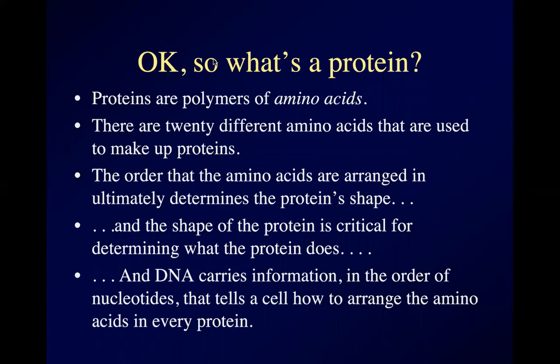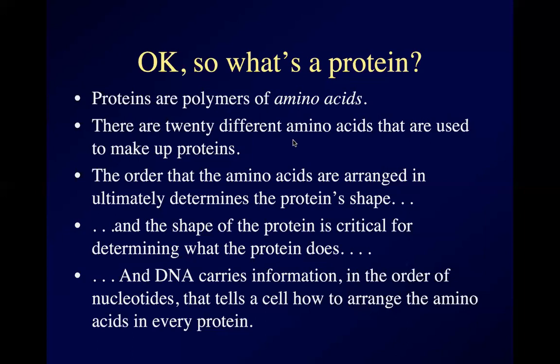Proteins are one of the 4 classes of big molecules, and we talked about those way back at the start. And they do an absolutely ridiculous number of things in a cell. Like DNA, proteins are polymers, but they're polymers of a type of subunit called amino acids. And there's 4 bases that make up DNA. They can be put together in different orders. There are 20 different amino acids that are used to make proteins.